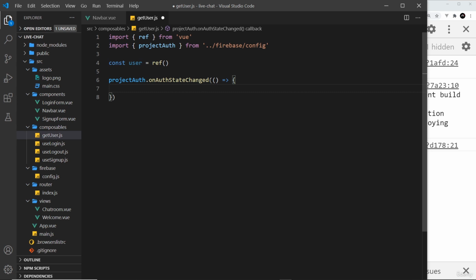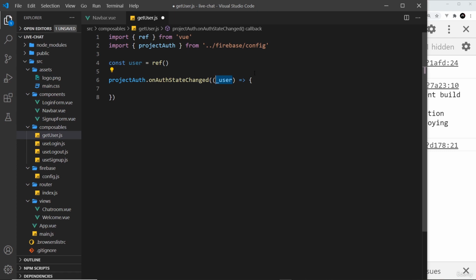So if a user logs in, the function will fire. If a user logs out, it will fire. If they sign up, it will fire. And at that point we also get access to the current user as an argument. So I'm going to call this _user because we already have user over here, so I don't want to mix them up. So this one is _user, and that's the user we get back every time there is an authentication change.